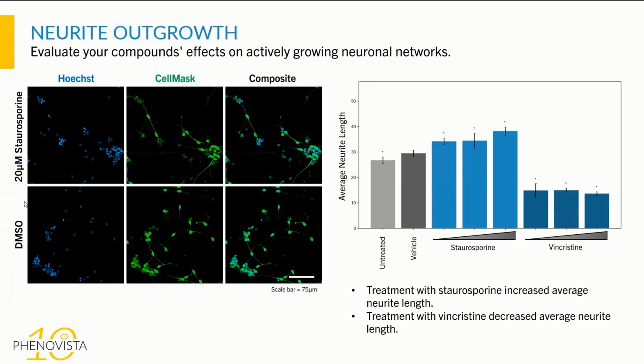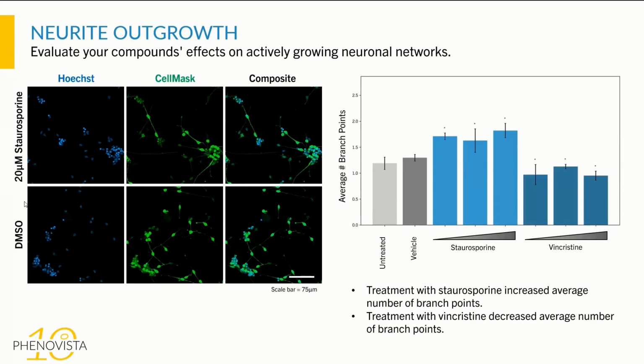And we get a lot of different types of physical metrics here by using our algorithm to look at different aspects of our CellMask staining. In this graph here, this looks at average neurite length. We also look at neurite area, and we can look at more complex things like branch points. So how many branch points do we usually see per neuron or per well with each of these treatments? We can also look at how far those branch points start away from the cell body. So you'll get a lot of different metrics here with this really simple two-stain palette that answers a lot of questions that can apply to basically any area of research that has to do with neurons. So anything with the CNS.